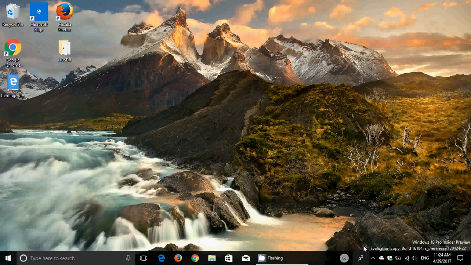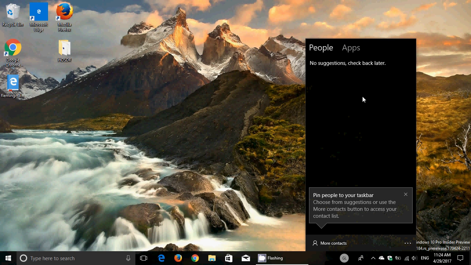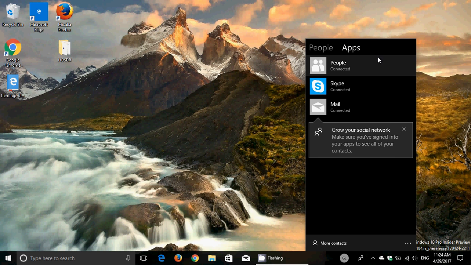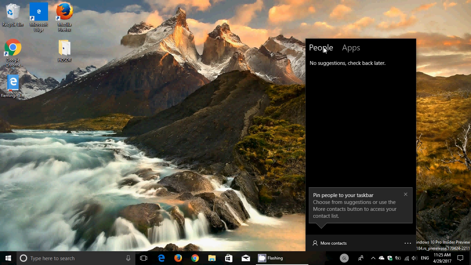Look at the bottom right of your taskbar. You'll see that there are two little icons of people, and that's the People experience. When you click there, you now have the People experience, and of course it links not only everybody that you want together so that you can easily have conversations with them, but it also will link apps together. Every type of app that can communicate with other people will be in this list, so you can get more and more people in apps as we go on.